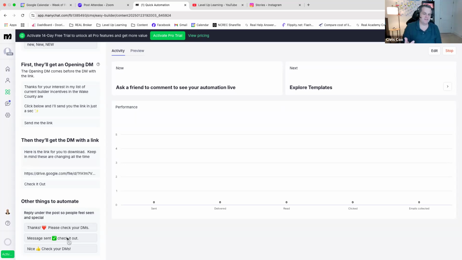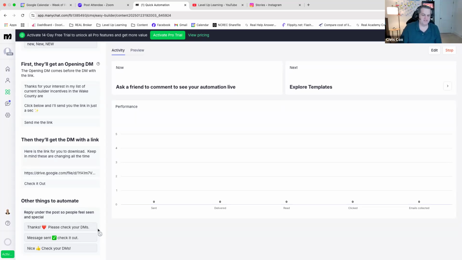So every response that you get, it's going to randomize which one of these 3 responses it's going to send to that. Then if you wanted to take this further, which I recommend, you can set up further communications with them down the road, because you're not going to convert them to a true lead off of just this kind of post. You probably have to follow up with them.